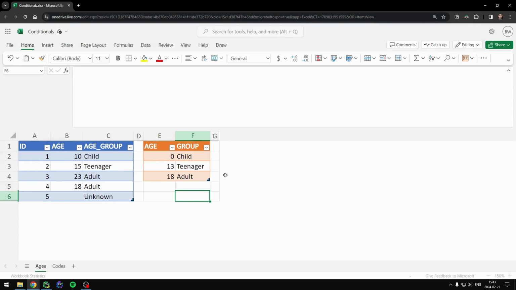If this is some business logic that we wanted to apply everywhere, it makes a lot of sense to centralize that, put that in a lookup table, and then get everyone to just use that lookup table, rather than hard coding this mapping between the age and the age groups in the actual code itself. This is just an FYI though. You don't need to worry about this too much if what I'm saying doesn't make too much sense.